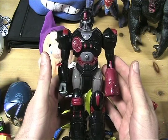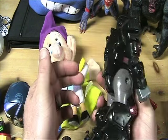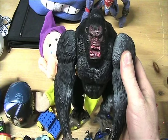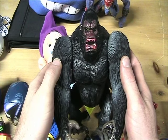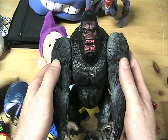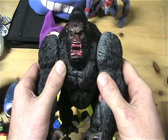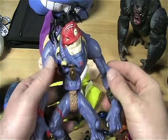Now on to some good stuff. Found this awesome robot — I already had this guy in black and gray, but I saw this version in black and red, so I had to pick it up. Love these crazy robots. Now this is probably my favorite of the haul — this awesome — I don't know if it's King Kong or what. I could not pass him up. Looks like he's got a couple little marker spots on his hand and teeth, but I'm not going to not get him for 50 cents.